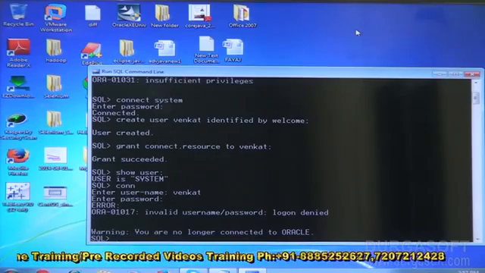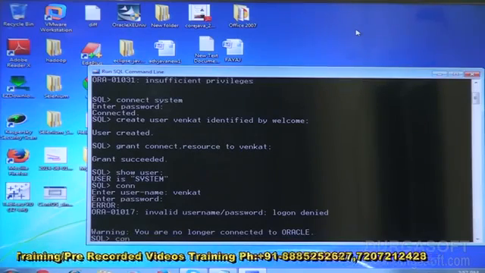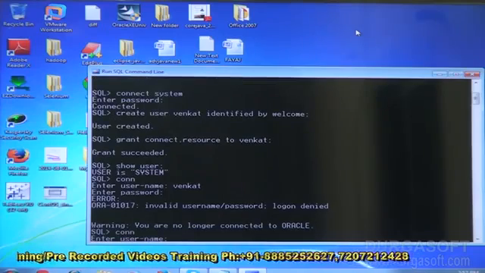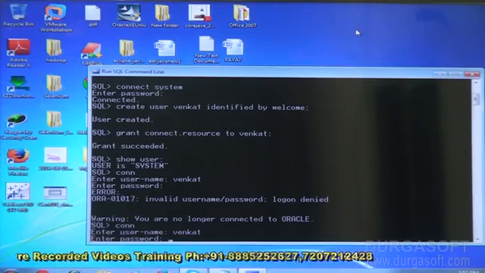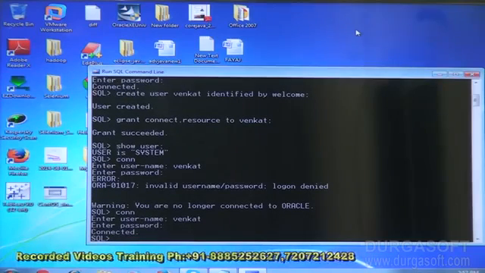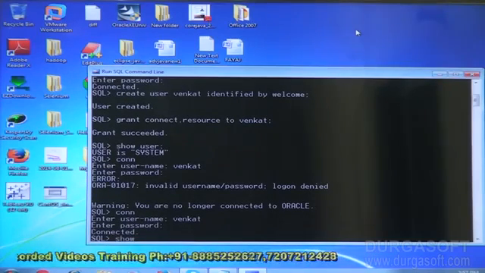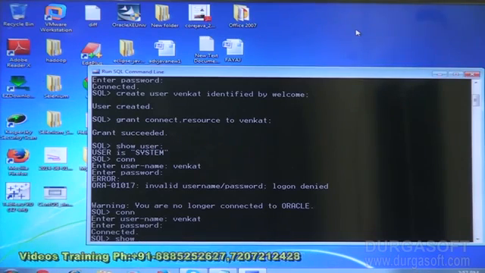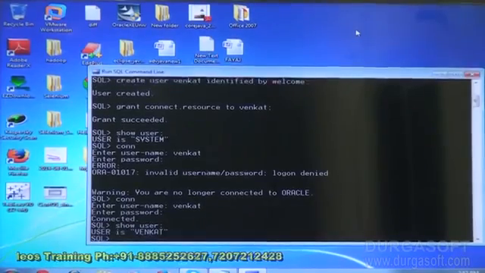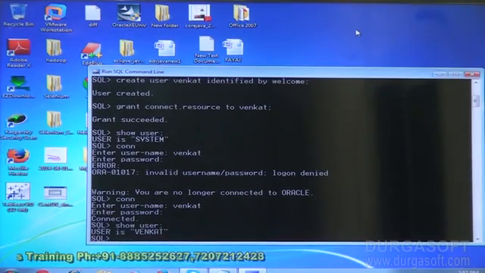So it is saying something wrong. Okay, connect Venkat. So maybe some typing mistake. Yes, it was connected. Who is the user working with the database right now? Show user. It will display Venkat.